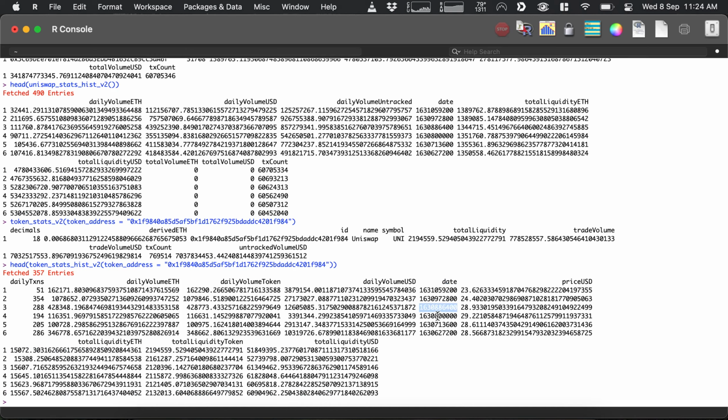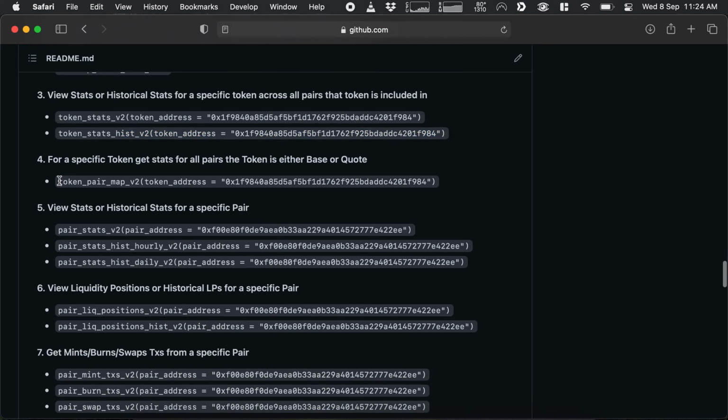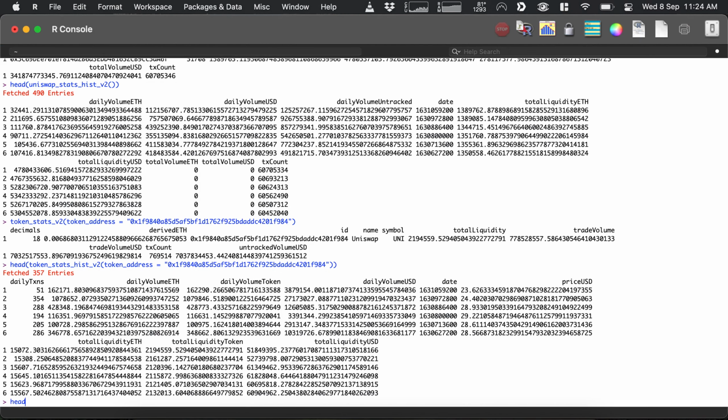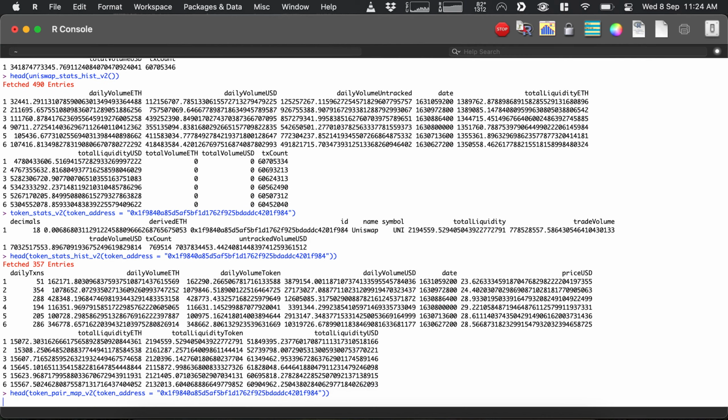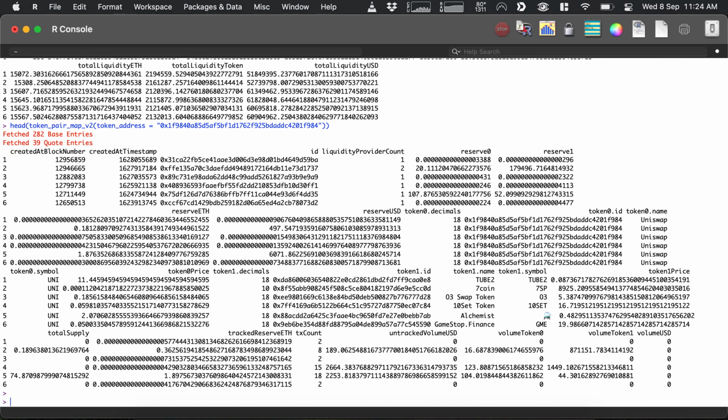And then basically what we can do is get the pair list in which the given token is either a base or a quote. We can see at the top of the data frame, once we load it here, the token is token 0, and at the end of the data frame, the token is token 1, so that gives us the pairs. Then, if we want, we can look at the data from a pair perspective. So this is a first look at that.